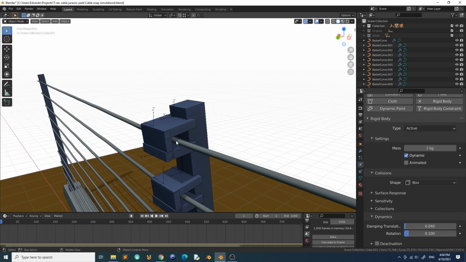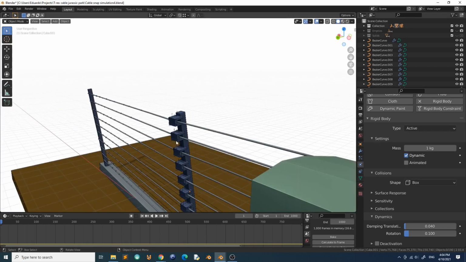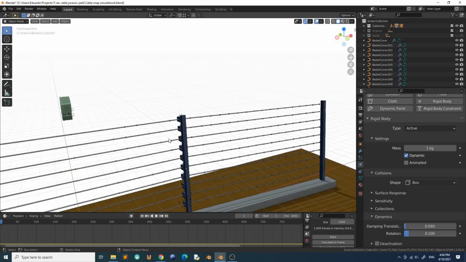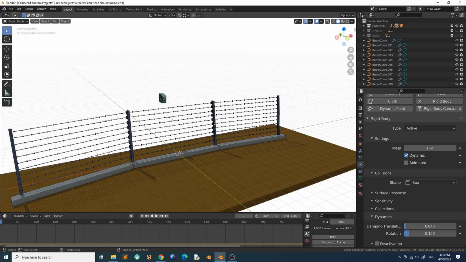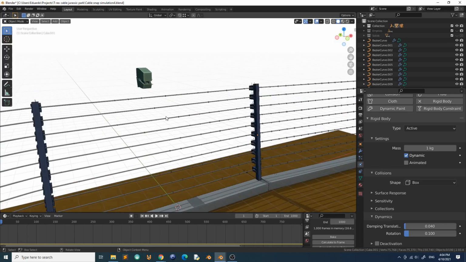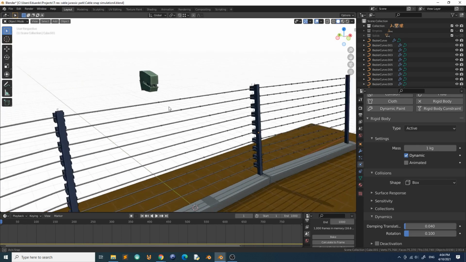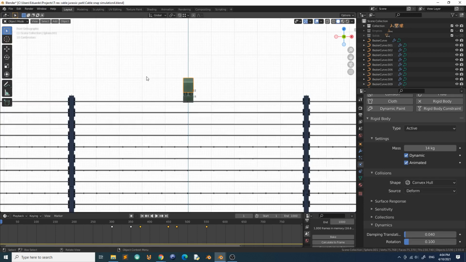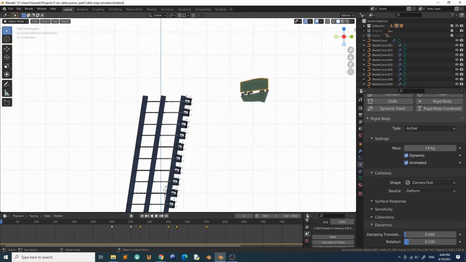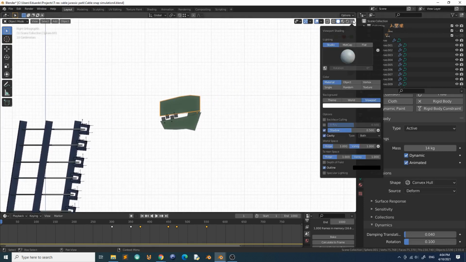But I found that if you use simple primitives, the calculation's gonna run faster. And believe me, when you have this amount of connections in solids, it might take a while. So keep it simple.